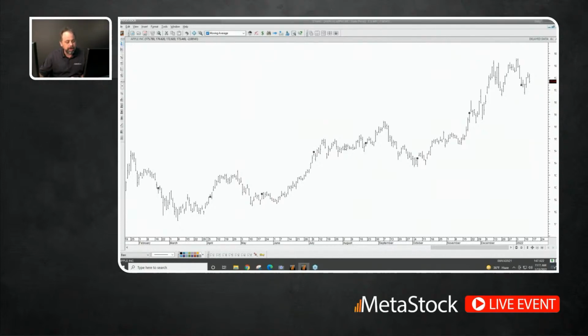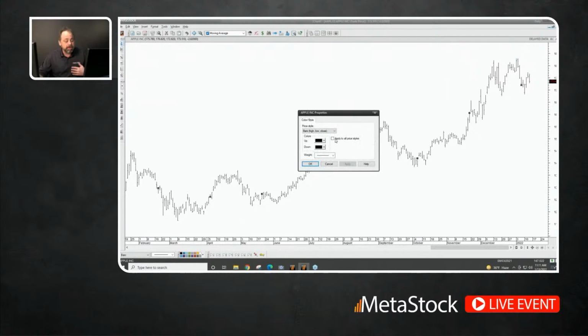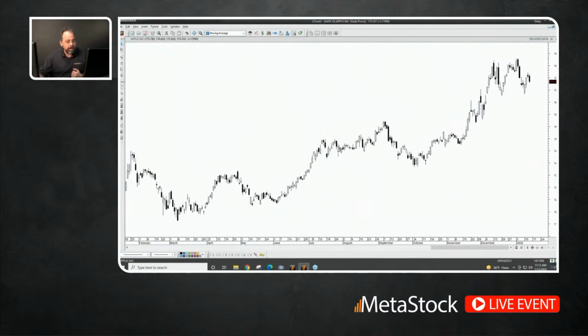So like if I double click right here, it's going to bring up the options for me. I could look at candlesticks, candle volume, equivolume, line, point and figure, Renko, 3-line break, anything that I want to, I can actually go ahead and change it. I'm going to change it to candlesticks, and I'll just leave it black for up and black for down. We'll go ahead and click on OK.